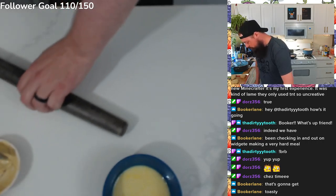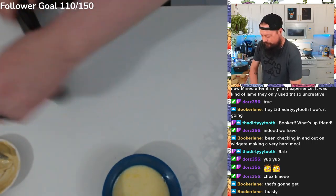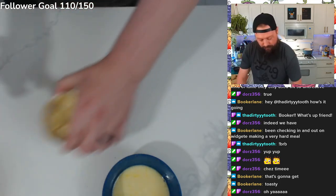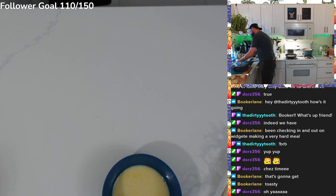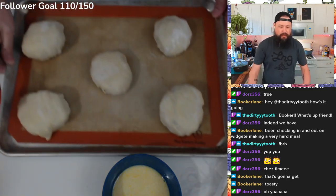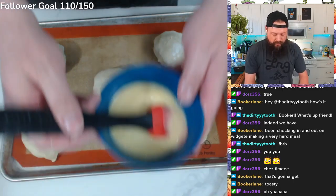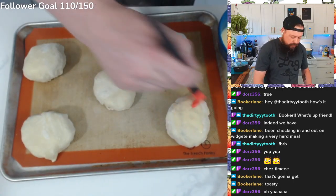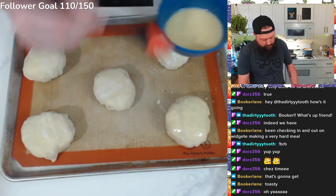Let's get them egg... Whoa, knife down. Now we're dropping stuff. We need this and this. There we are. So there's our individual beef welly boys. Let's get them nice and egg washed. It'll give them that nice golden color when they're all said and done.